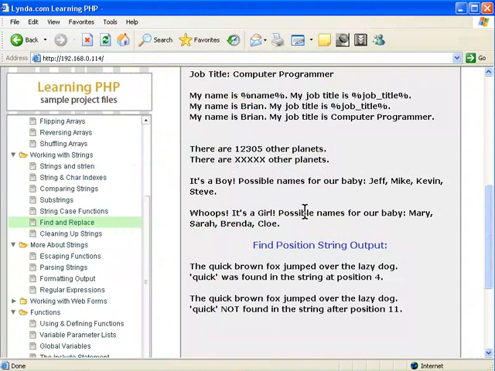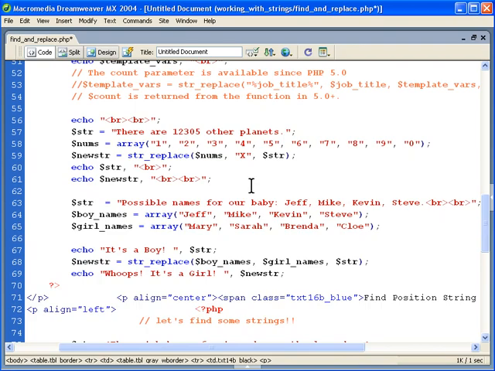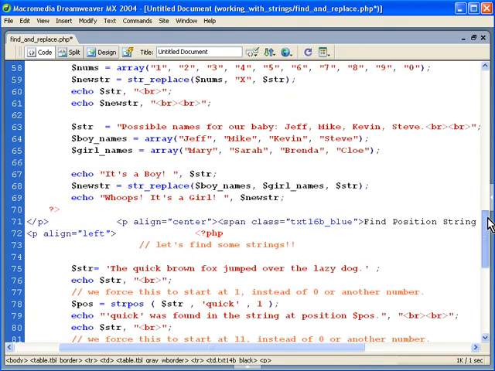Very easy. Let's say we have a baby coming. It's a boy, and we have possible names there. Well, let's see. We're going to replace that. We have an array of boys' names that we want to replace, and we'll replace them with girls' names. And it's going to coincide with the exact element number there. And you can see that those are the names up there. So this can have advanced functionality. It doesn't have to be so simplified, but this can be created as a string somewhere in your script, and then later on it's going to be replaced as needed.